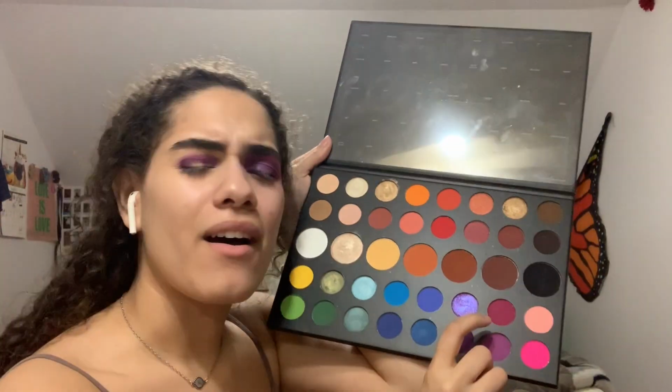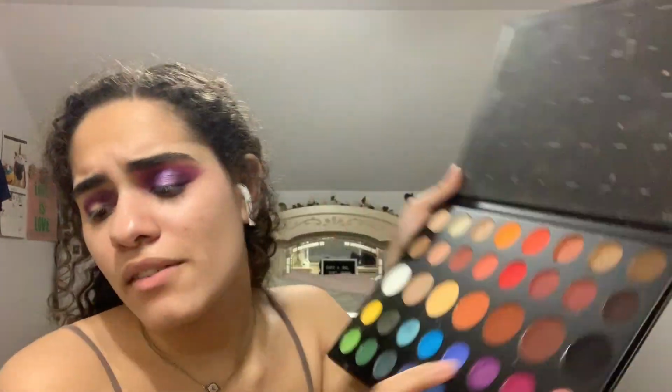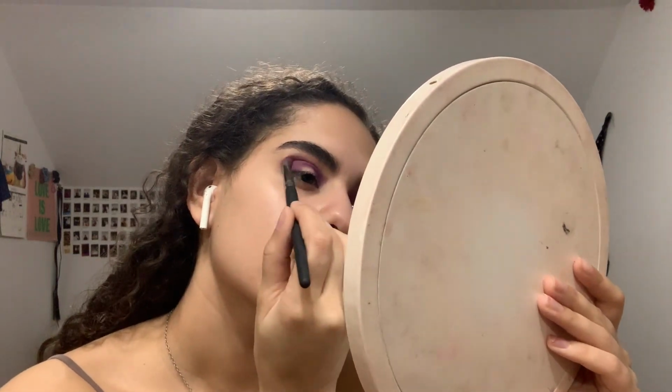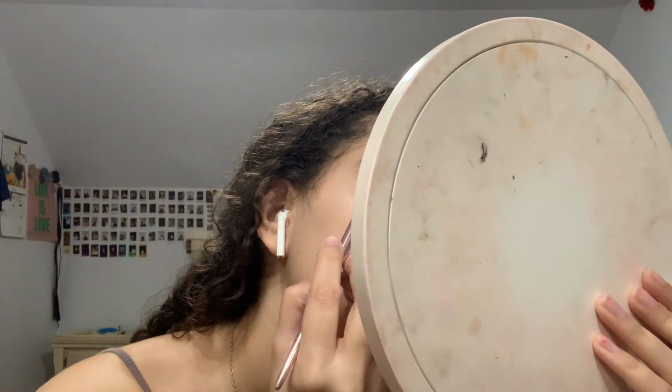Now we're going to take the shade called Love That, and I love the shade. Oh, I love it. I guess you could say that I love that shade. So you're gonna take that shade and place it on the edge of the little bridge, and we're gonna use this color to blend out that purple harsh line. Once that's done, I'm just going back in with a dark purple shade and repacking it on the inner and outer corner, and just making sure that this color is still pigmented.